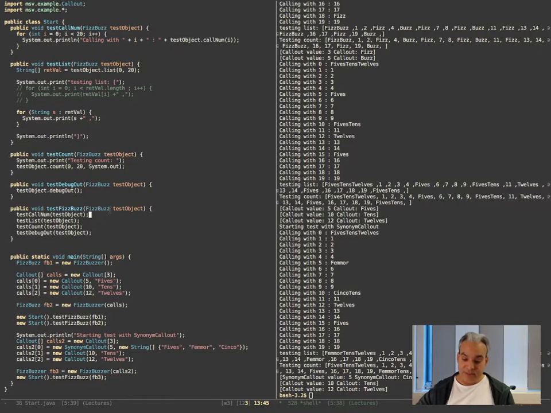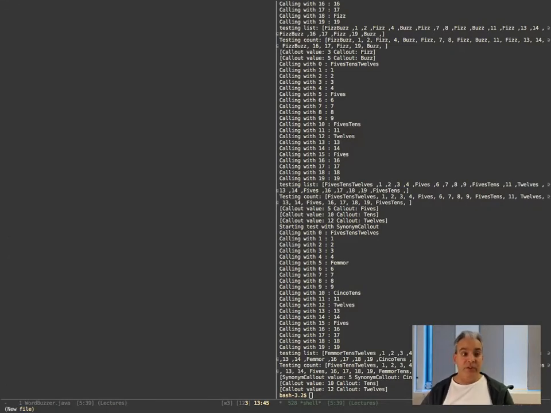And if I want to use this, I can create a new type of FizzBuzz. Let's call it a word buzzer. Which works almost like a FizzBuzz, but not quite. You'll see the difference as I go along. It's still in the example package.